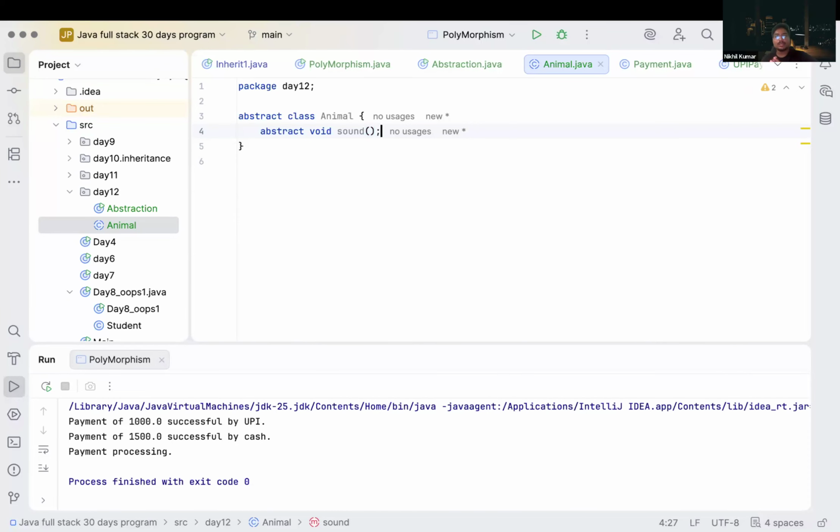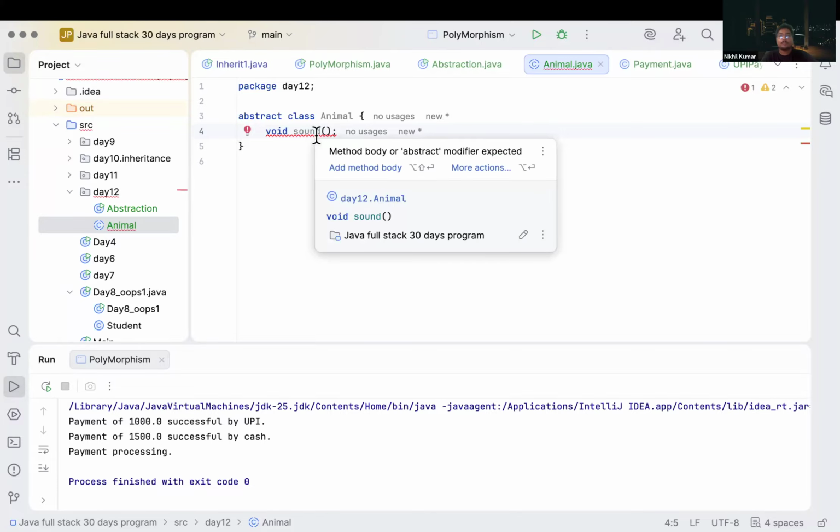I have written a method named abstract void sound. Yes, because this is an abstract class. If we remove abstract, what will it show? Method body or abstract. Java expects our method to have a body or to be abstract.